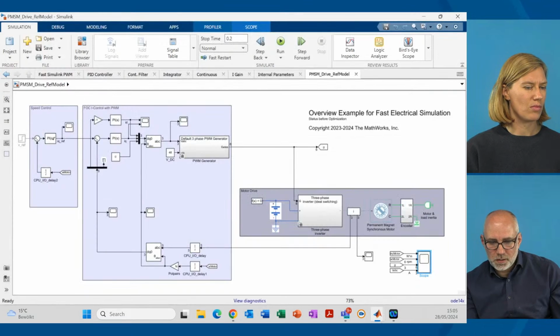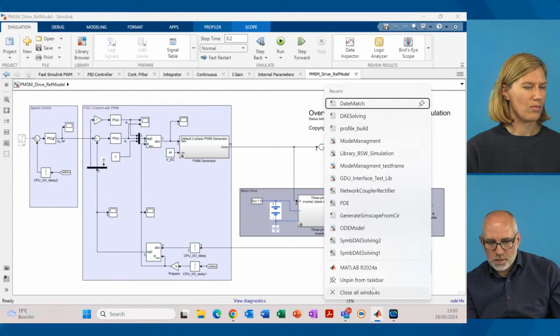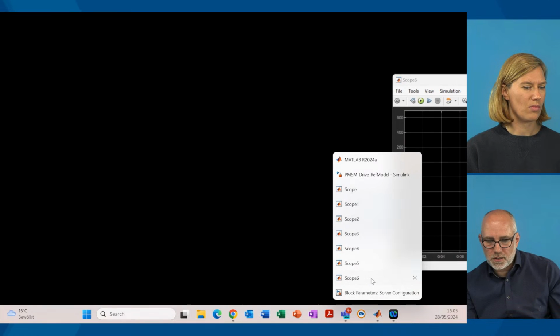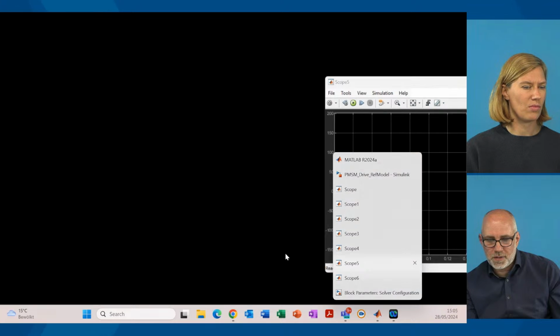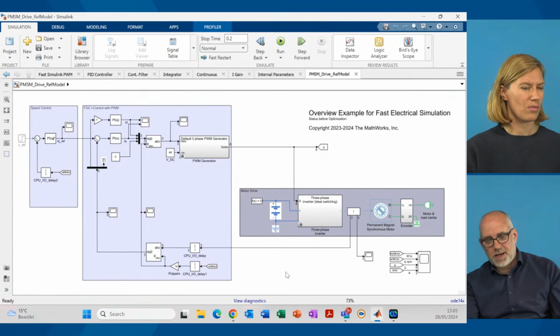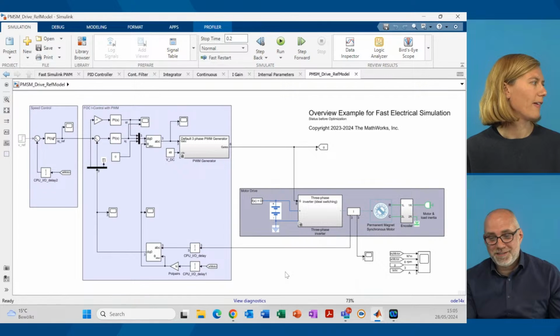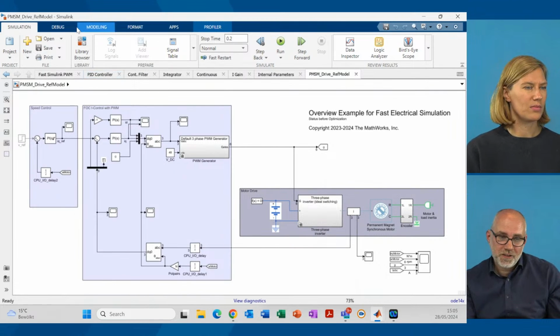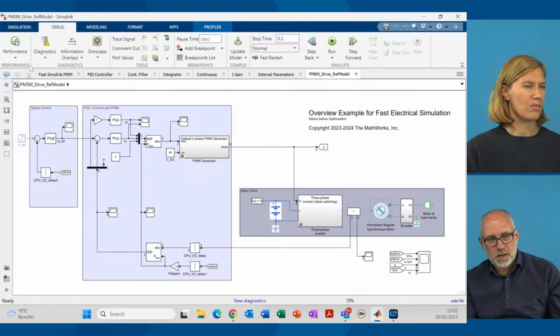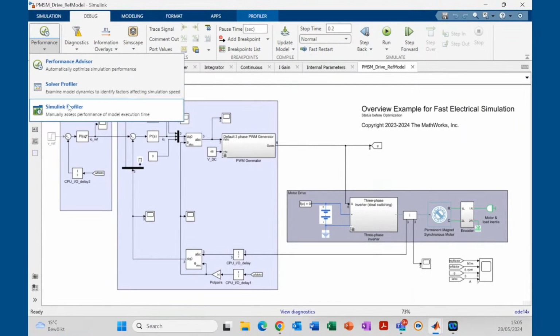If you go here, you can see there are 7 scopes open at the same time. So why do I mention that? Because I've got this experience already, but we can figure out where we lose most time in the model. Therefore, I would suggest to go up to the debug tab, click performance, Simulink Profiler.